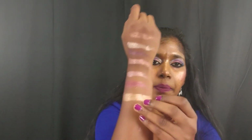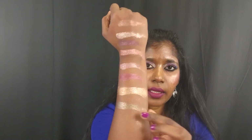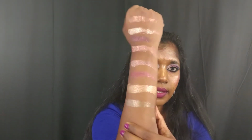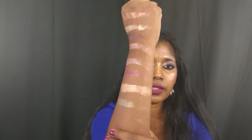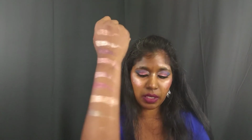And this is Bouncy. This is a very dark olive green shade. You can see the pink glitter in this eyeshadow because the base color is very dark, so the pink is lighter than the base color. So even on my skin you can see the pink and purple glitter. It's very, very multi-dimensional, very pretty. As you can see, they are really pigmented. So let me close it up very quickly. And then this shade is called Revolution.